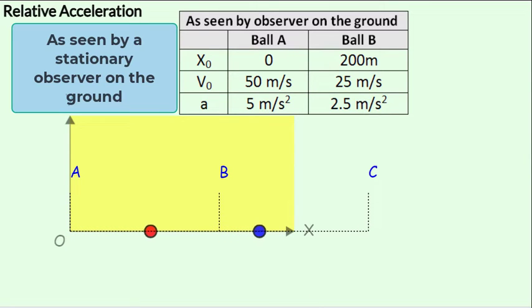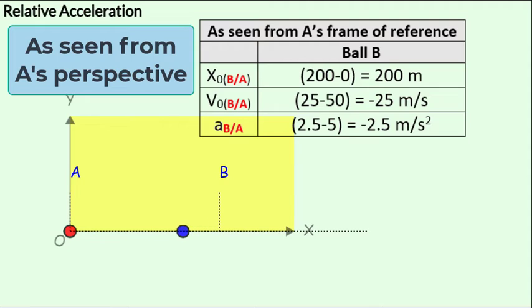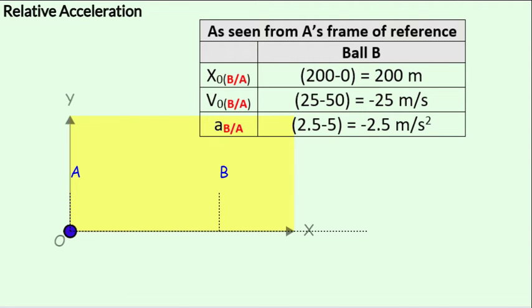This animation is from the ground frame of reference, so as seen by a person on the ground. Let's watch it from A's frame of reference and solve this problem directly using relative displacements, relative velocities, and relative accelerations in our approach. So from A's perspective, A pretends that he is at rest and he sees B approaching, but this time B is not approaching with a uniform velocity but is accelerating as well, since the acceleration of B with respect to A is non-zero.